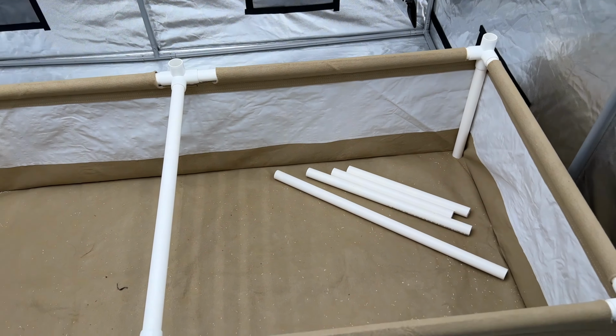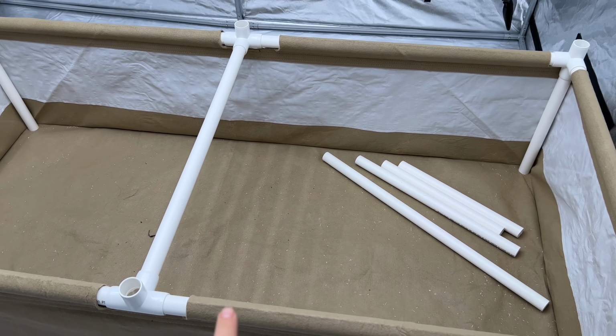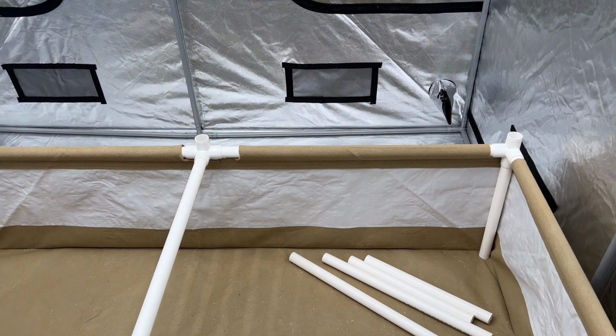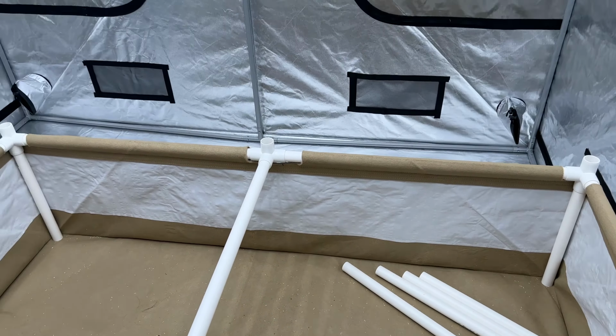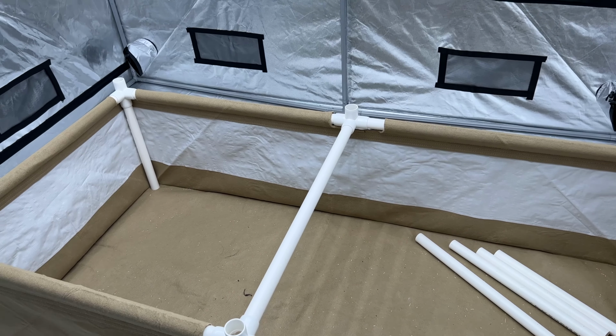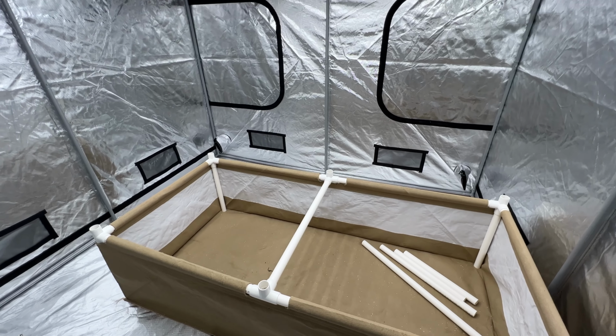But guys, if I wouldn't have taken away that pole from the center, I wouldn't have been able to have this 3x6 grow bed. Or I would have had to try to edge it off to that side, and the light would have been kind of weird. So I went ahead and did without that middle pole so I can grow like this, and I can have a good way to record for you guys. It'll be really easy for me to make videos in here and everything.